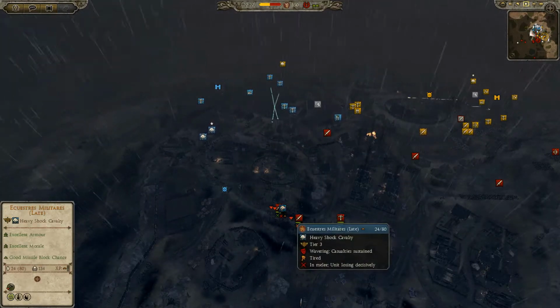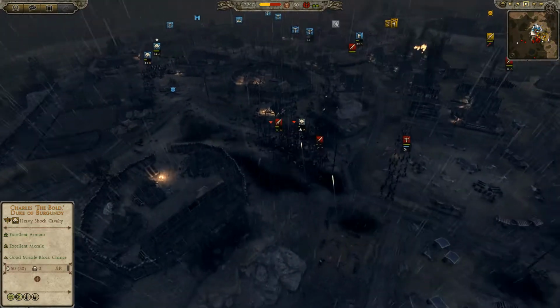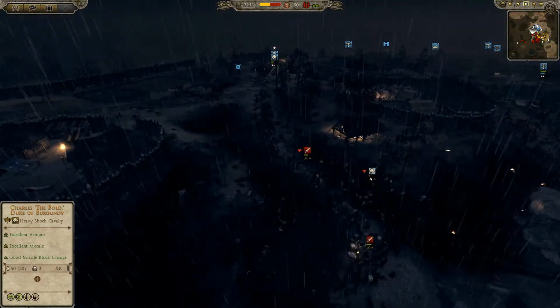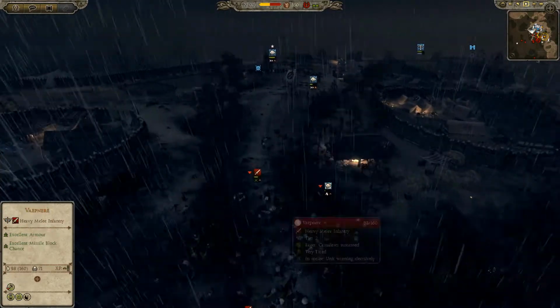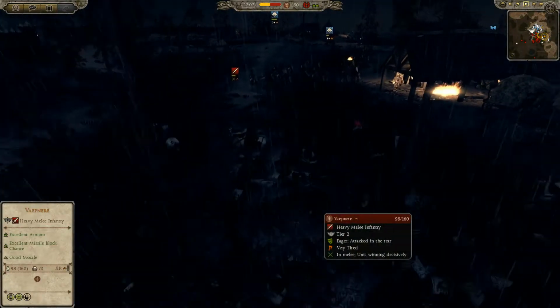But this cav is breaking. I probably wouldn't push any more men over onto this flank. I just don't think it's worth it. Especially, you're going to have to be very careful with your general's bodyguard because they have some crossbow Vapnir right here. But it looks like the charge is coming anyways. You can barely see it. It's really dark. I'm trying to find the lightest portions of the battle for you guys. That's not too bad.